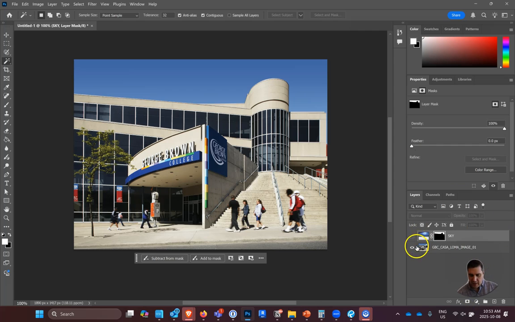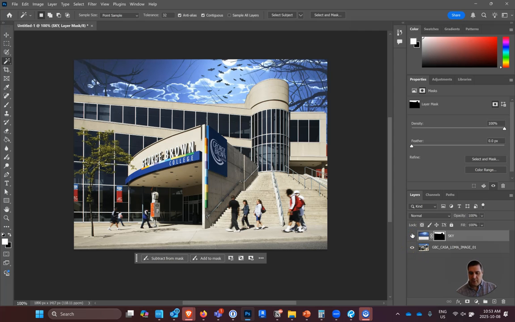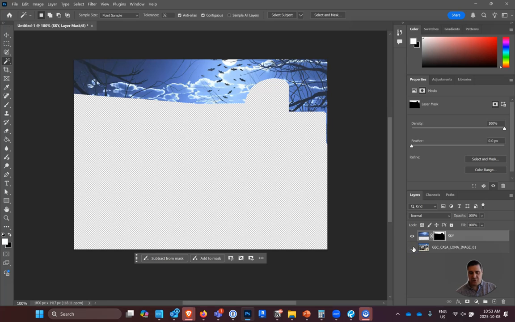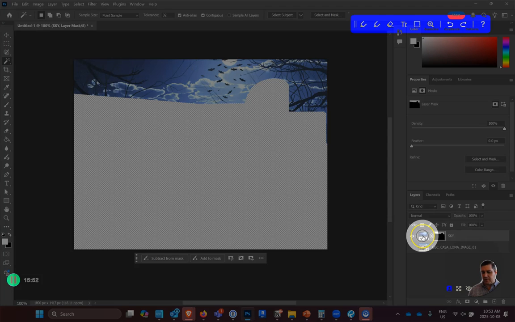So if I physically turn back on our sky image, you can see that it's actually cut out the rest of that sky. So it's only showing the sky where we used that magic wand. And the cool thing about this is it actually retained the sky. So you can see the sky image down here. It's actually square, but then the black part is showing what it cut out.